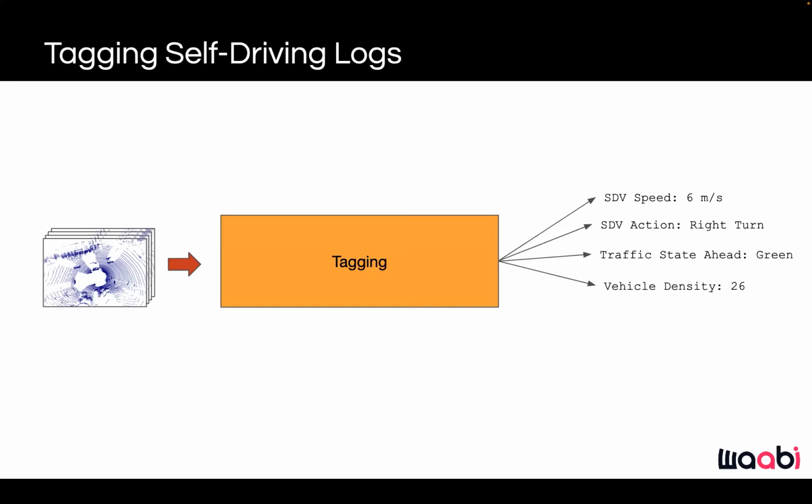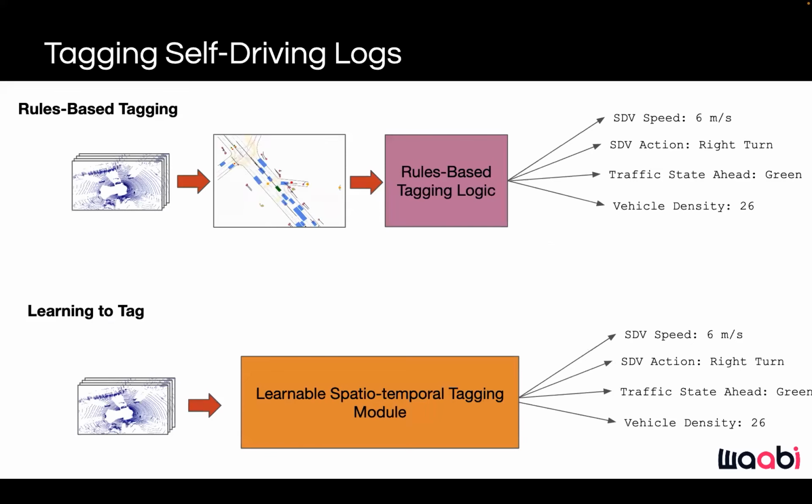But you can build tagging systems that you can also do retrieval with. And you can decide, for example, well, I care about hard brakes, maybe of the SDV or maybe of the actors around me. I care maybe about things such as going into particular intersections, or particular types of traffic light situations, or scenarios that have a lot of factors, or scenarios with very diverse types of factors, etc. Right, and then you build this tagging system that can actually tell you when this happens. All right, so, but if you want to run this over your hundreds or tens of millions of miles, you need to do this in an automatic manner, right? You can't just tag this by hand.